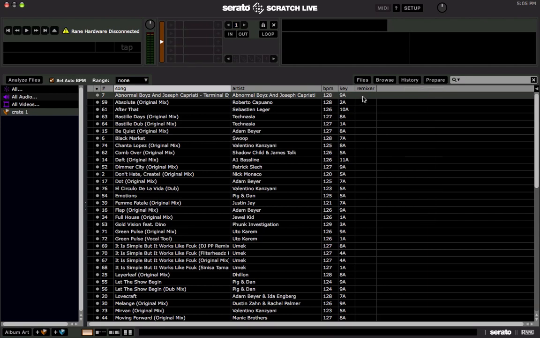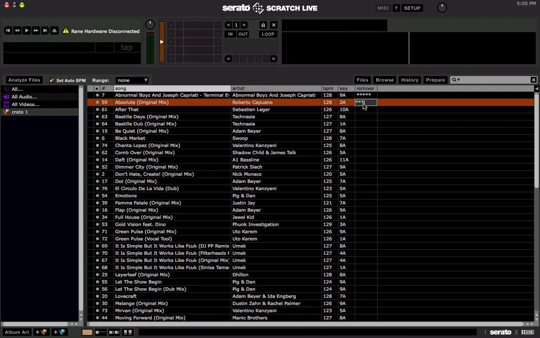As mentioned, Scratch Live doesn't have one, and nor can it import the iTunes star rating from your playlist that you use iTunes with. So what a lot of people do is they'll use one of these columns, and then they'll use just like the asterisk, I guess, so they can go like this, and they put little 5 stars like that and whatnot, and label this one 3 or whatever. So this is a good start. So now you have at least some kind of star ranking system.